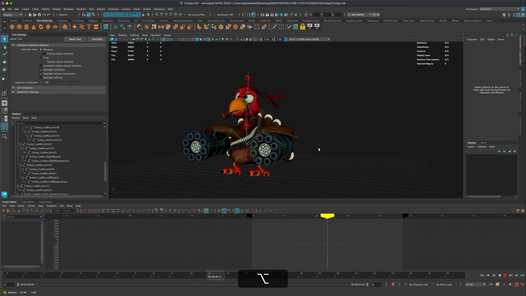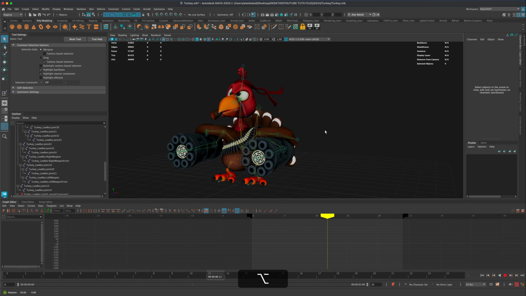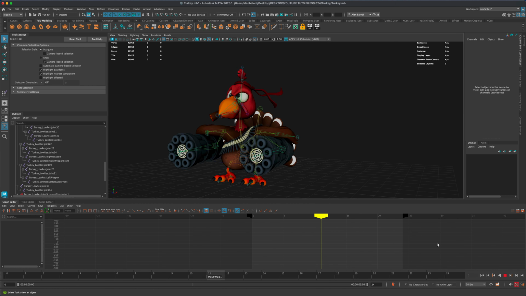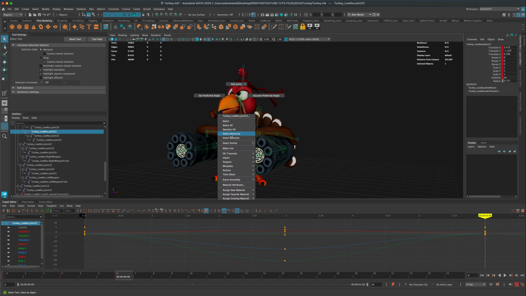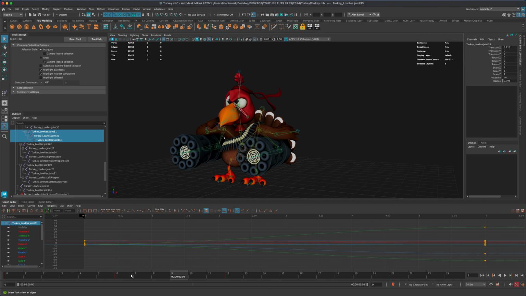So this is a good example, right? I like it, but I'm actually feeling like it's doing it a little bit too fast, right? And because I have more keyframes than just 6, I can use that to my advantage, right? So let's try that. I'm going to select this, right click, do select hierarchy, just so I select every joint that has the animations. And then I can extend this now, right? I'm going to press shift and click on 6, and let me change it to 12, and then hold down the shift, click on this, and put this on 6. So essentially doubling the distance, right?